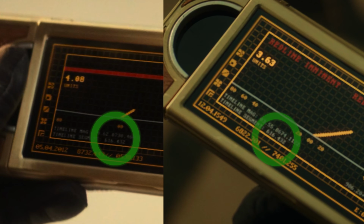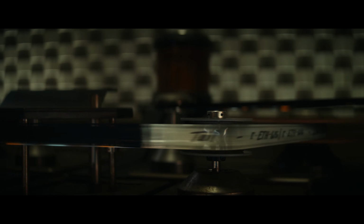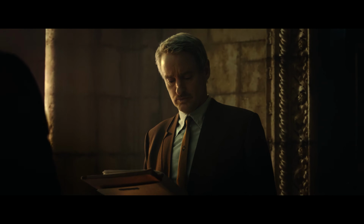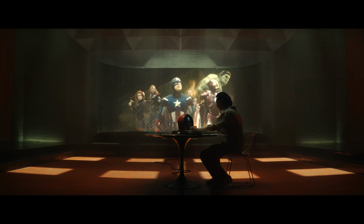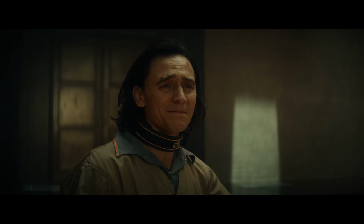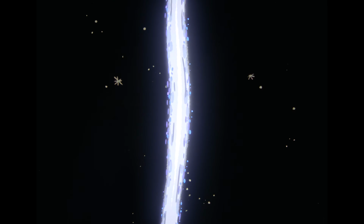On both of these screens, we see that the timeline segment reads 616.432. Later, as Loki's reel ends, we see it read twice over ETH-616, Earth-616. Considering that all the other text seems to be so well thought out on all things written down, it's safe to conclude that Marvel has officially adopted the concept for their sacred timeline. Earth-1999-99 is almost certainly no longer the official designation of the MCU, and it appears that now Earth-616 has taken that place. Considering there's only one timeline supposedly, it's interesting that the TVA is calling this 616, but here we are.